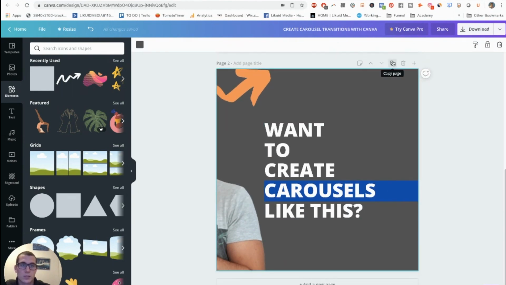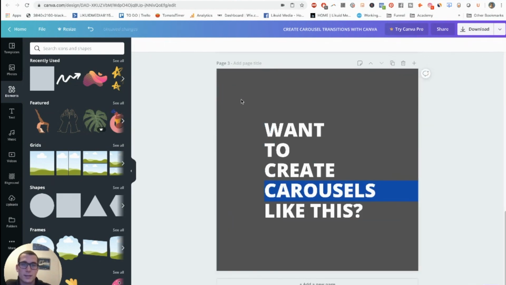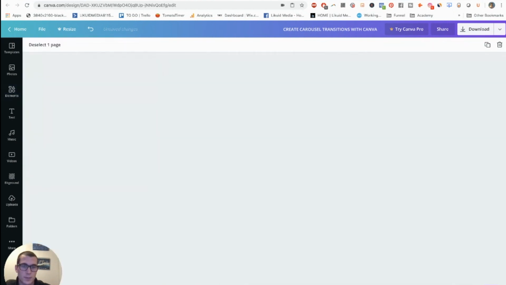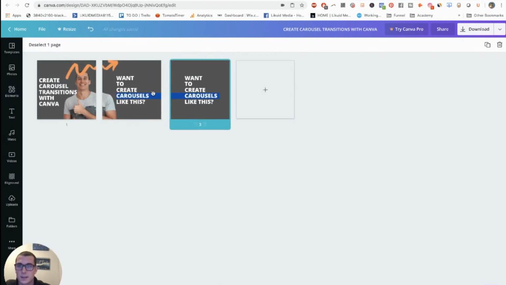So what we do now is we're going to copy this page once again, and we're going to delete the photo, delete the arrow, because that's nothing to do with it. And now what we're going to do is we're going to pull in this piece over here in order to create the transition to the next one. Okay, so let's see how it looks on the page manager. See, now we have this transition here, and now we can build from here.